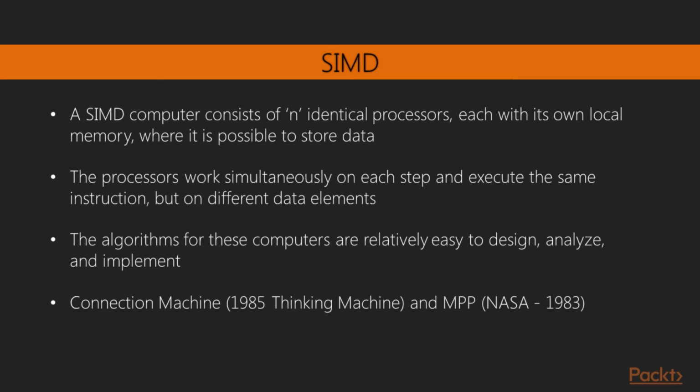Among the supercomputers developed according to this paradigm, we must mention the Connection Machine, Thinking Machines, 1985, and MPP, which is NASA from 1983. As we'll see in Section 6, GPU Programming with Python, the advent of modern graphics processor units, or GPUs, built with many SIMD embedded units has led to a more widespread use of this computational paradigm.